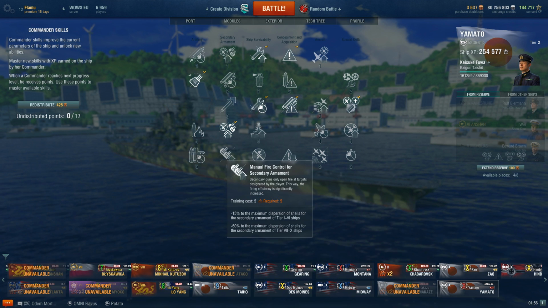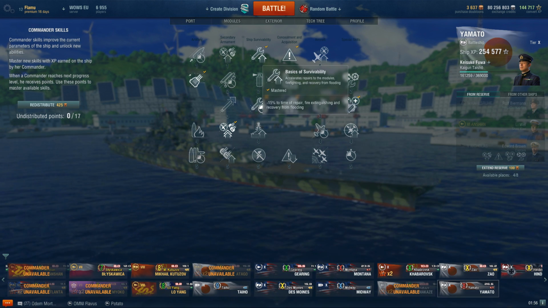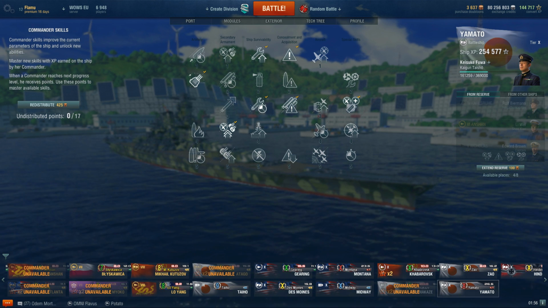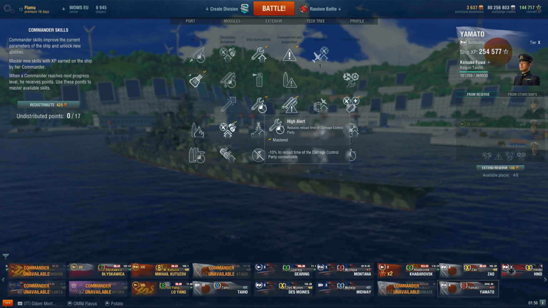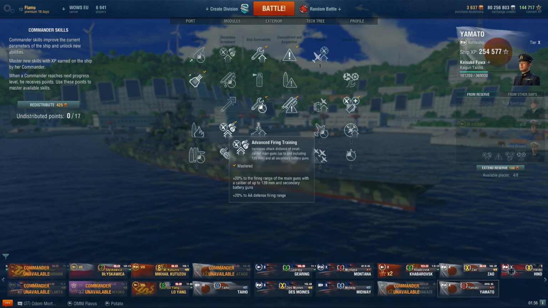So I respect, of course, situation awareness and basic survivability. These are like bread and butter for a lot of ships. Turret traverse, and then I get superintendent, vigilance to avoid the torps, a faster reload or repair to deal with flooding and fire, and finally advanced firing training.